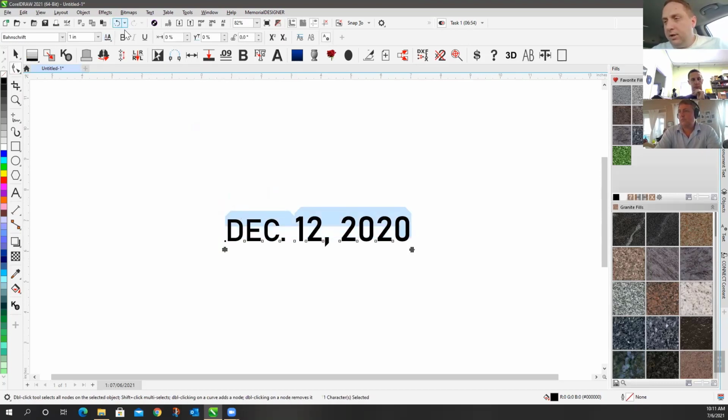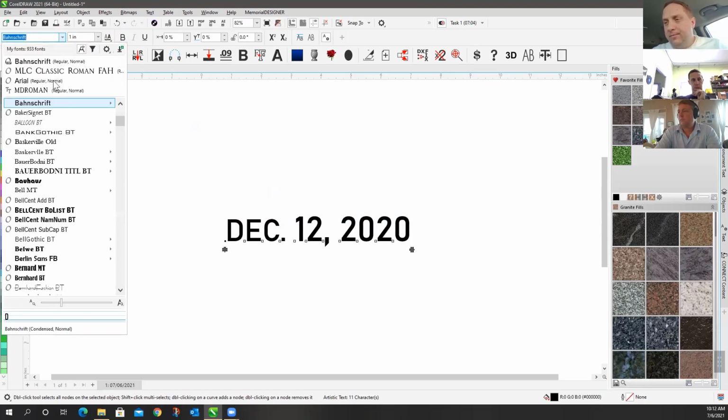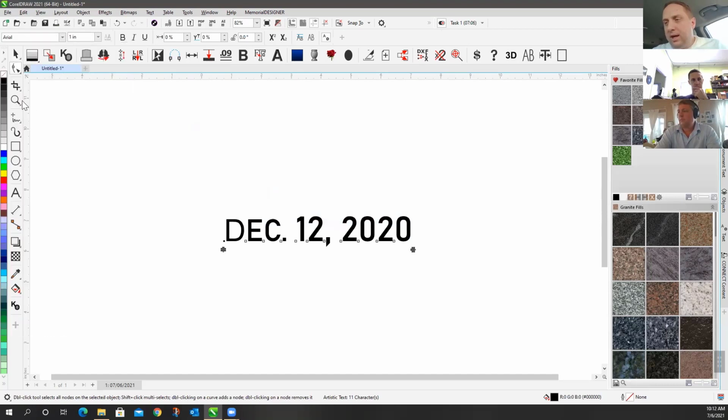The next one over is bold. So if your font allows bold, you can just hit B or hit this and it will switch over to the bold version of that font. Let's go to something like Arial that's not going to be very bold to begin with.